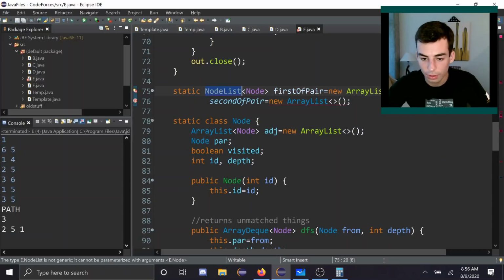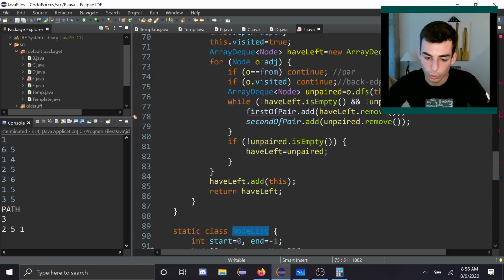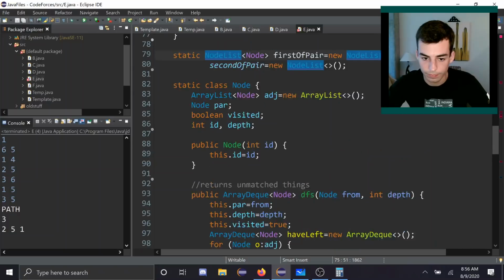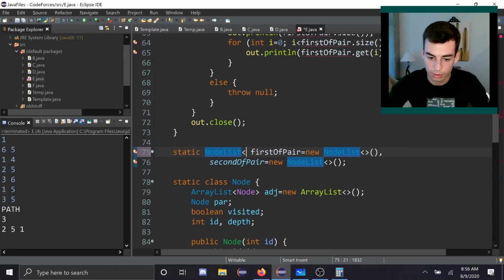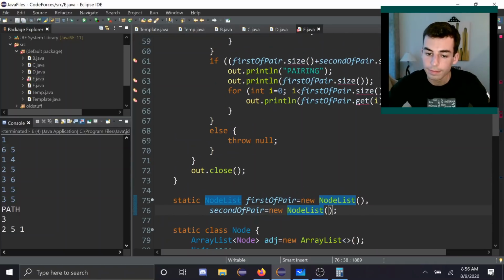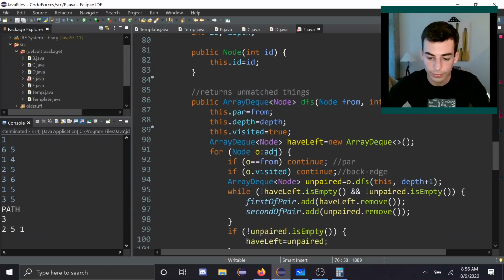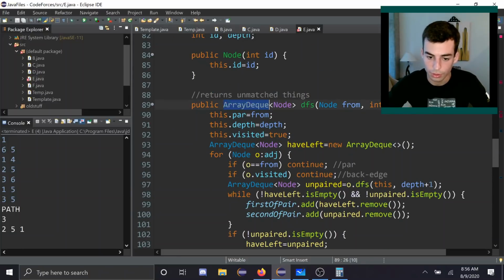Is a node list now. What did I call it? Yeah, node list. But it doesn't need generics. This returns a node list.